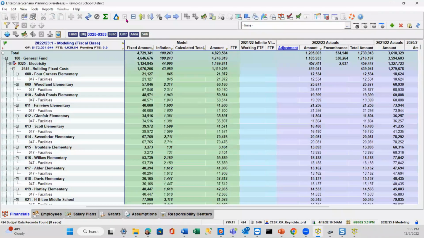But let's say you're printing your documents and you know that this number is not correct. Something's been done and it's just not being reflected in ESP. This scenario is locked, so I cannot, but you can add the adjustment column and change it so that when you print your budget documents, this number will be the right number. That's just for last minute. If something needs to change at the last second and you don't have time to reload, you can change these, just your current year actuals, not the prior year actuals.